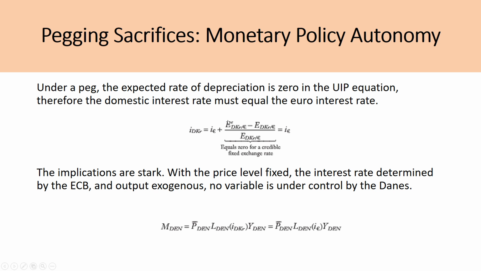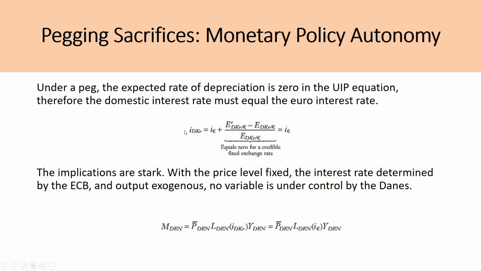So, okay, maybe I rushed through this. So let's look at this once again. This is the UIP formula we talked about. You have your domestic return, and then you have your foreign return, which is combined with the rate of return of the foreign deposit and the change in the exchange rate. Because the change of the exchange rate under a fixed exchange rate is 0, the UIP formula turns into just the domestic return of your domestic deposit equal to the foreign deposit return, so the interest rate of the euro deposit. And that's it, under a fixed exchange rate. That's what needs to happen.